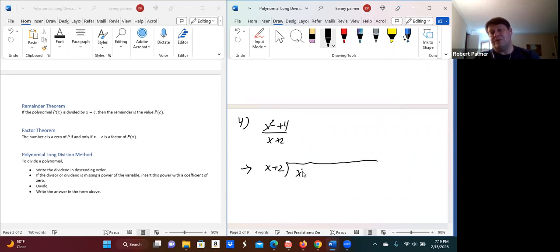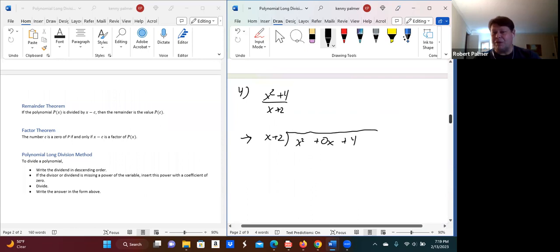So we're going to write this as, of course, x squared, then plus 0x plus 4. Okay. Now, that's exactly the same thing. Notice 0 times x is 0. So we haven't changed what it means. We just inserted this as kind of a placeholder to make the process work. Okay. But it works exactly the same way as we've just been doing.